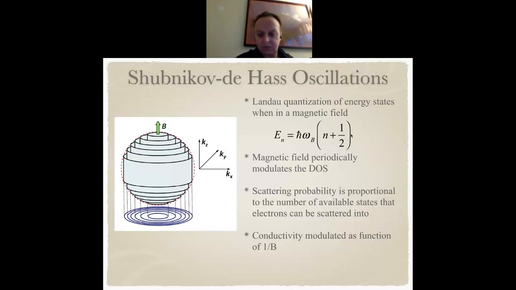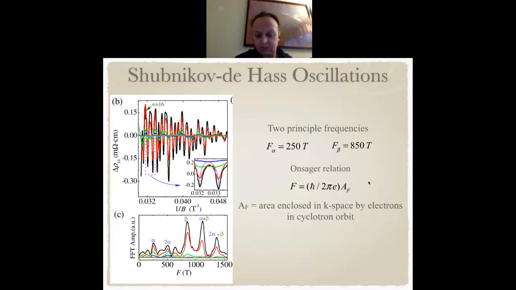In 3 dimensions, you have the k_z is non-quantized. So the same direction as the field is not quantized, so you get these Landau tubes. Anyways, just wanted to remind people of that, I don't know if everyone has learned about that yet. So Shubnikov-de Haas oscillation. This graph is the oscillations after they have subtracted a third order polynomial background.